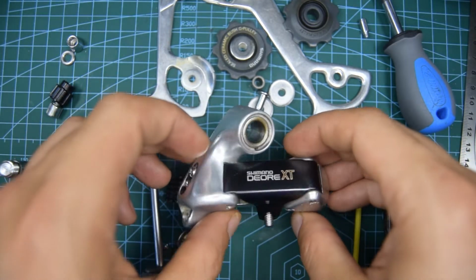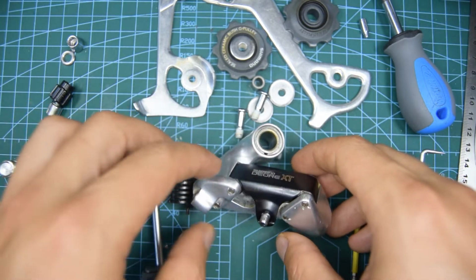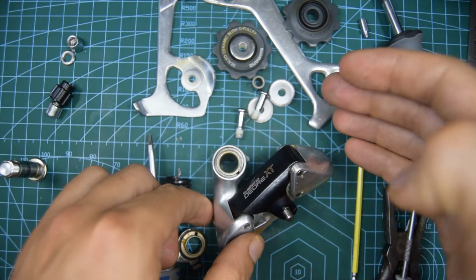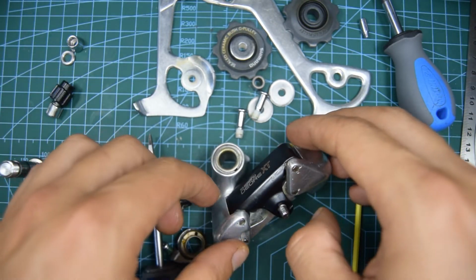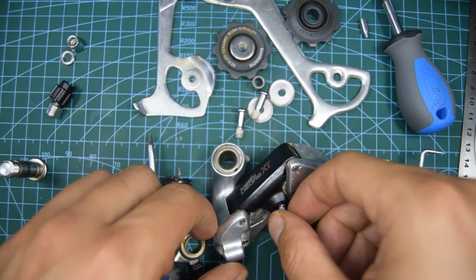So this derailleur is really nice. It's not as nice as the first M730 derailleur, which was a little bit more refined. This one was a little bit, let's say, bulkier. I guess it was aimed at mountain biking, obviously. So maybe that was better.